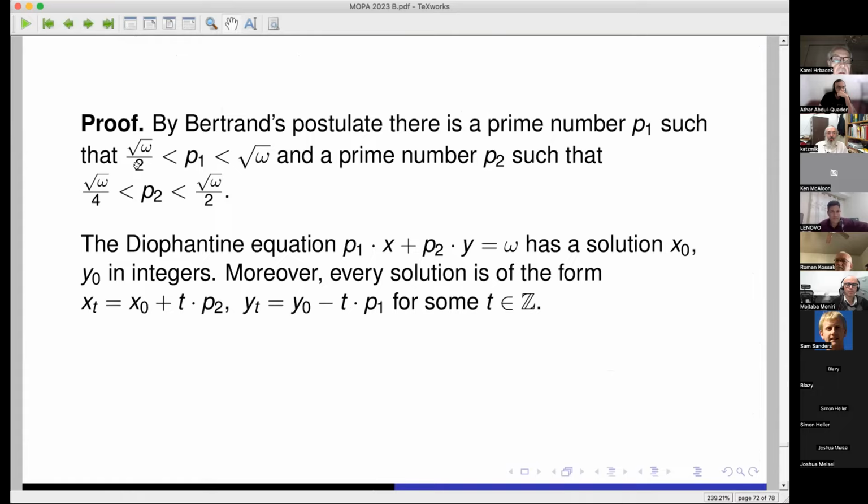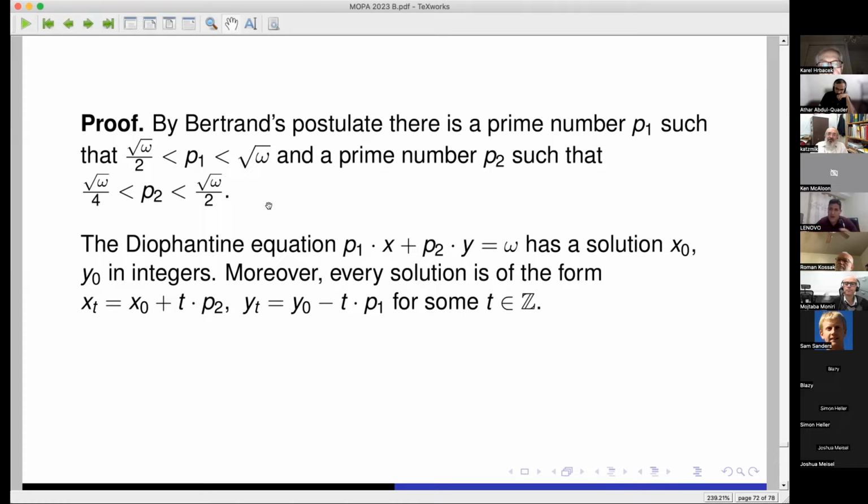Oh, I see. Well, you have to fix omega 1 and omega 2. You want me to fix omega 1 and omega 3, and they don't have to be primes even. So I don't know. But we fix P1 and P2. Okay. But here is something I didn't understand for infinitely many representations.